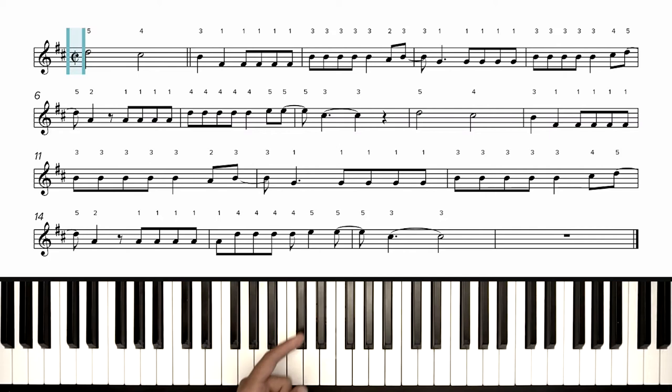Now, I've got some great news for you guys who already learned the rookie level arrangement. This right-hand part for the chorus is exactly the same. The left-hand is what we have beefed up to make the arrangement go from rookie to intermediate level. So what I want to do is kind of go through the right-hand part a little quickly, and then we'll focus on the new things in the left-hand.